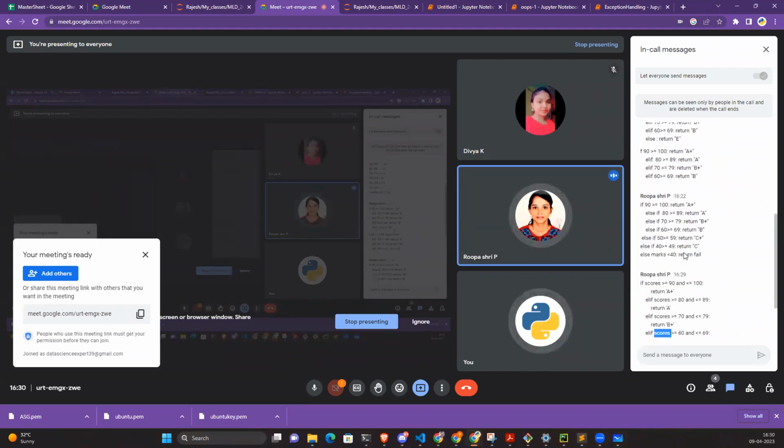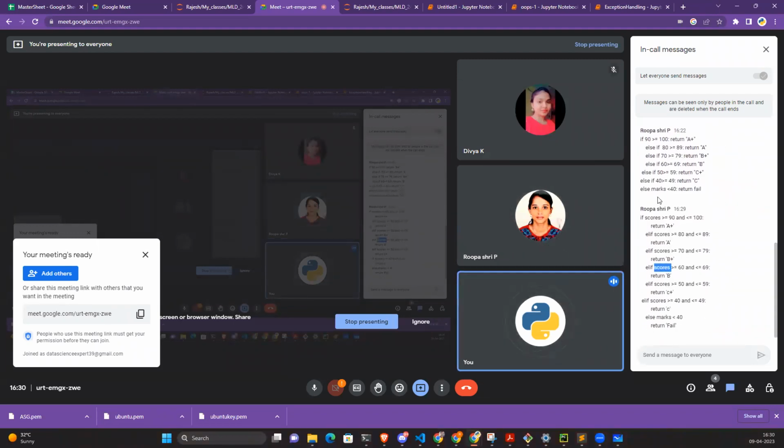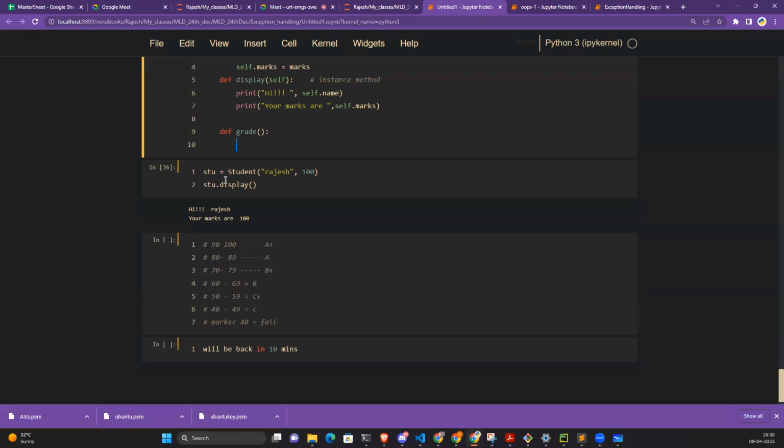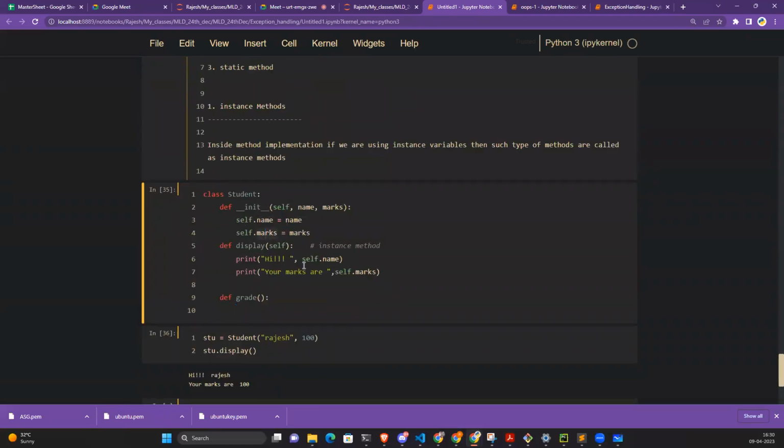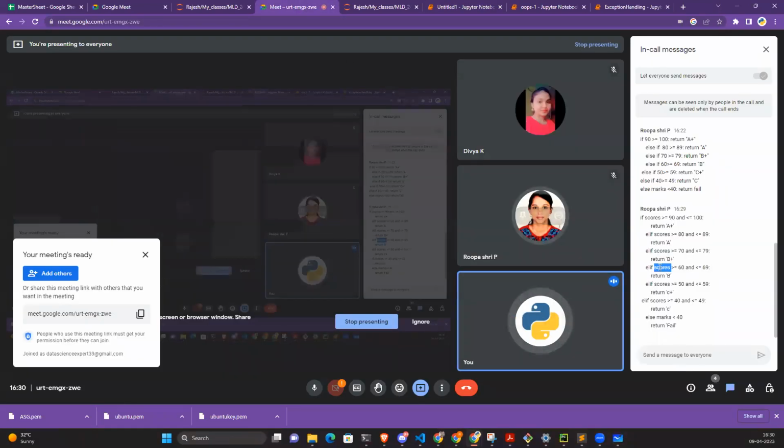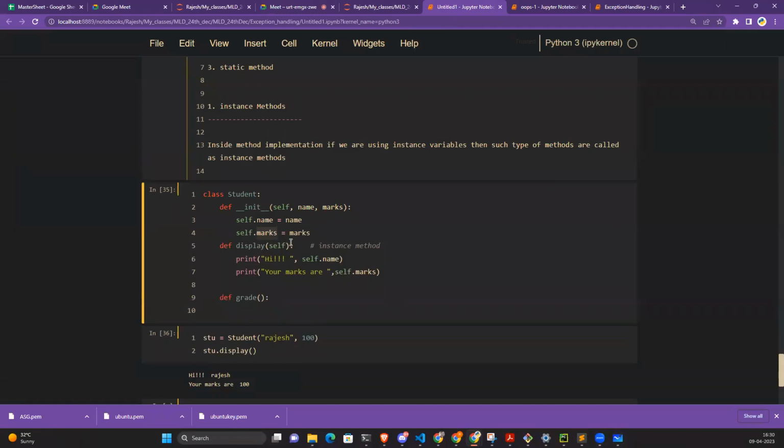Both other things is wrong. Let me tell you why. See, here the marks is inside of the marks variable, so from where are you going to store the score? How will you get a score? There is no variable named score, right? And this marks is the instance variable, and an instance variable we have to call with the self keyword. Sorry, self variable. So it's wrong. You have to notice that, that's what I shared.